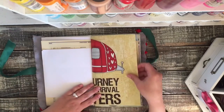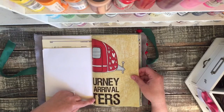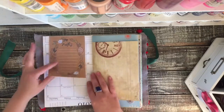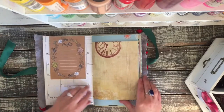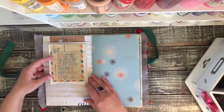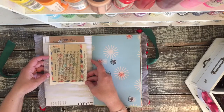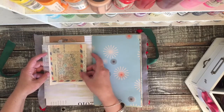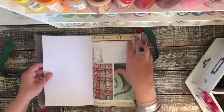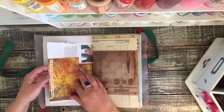And here's another piece of that calendar paper, and it has a travel trailer on it, and it says something about the journey on it. Added some note pages there. Added this pretty piece of paper I got in a swap that I think they printed on book pages, but I just think it's real pretty. Added some magazine pages in it. This is another magazine page.